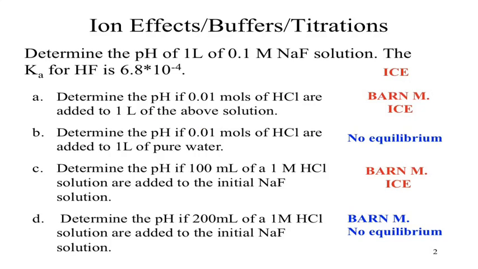Okay, when we get to D, it's still a strong acid and a weak base, which means we still must go through that pre-equilibrium barn chart. Okay, we have to see what happens. In this case, I say no equilibrium when we go through and solve. Why would there be no equilibrium? Well, let's take a look at the solve. Take a look at part D, just set up here. We want to solve for our pH. Converted everything from the text into a problem.